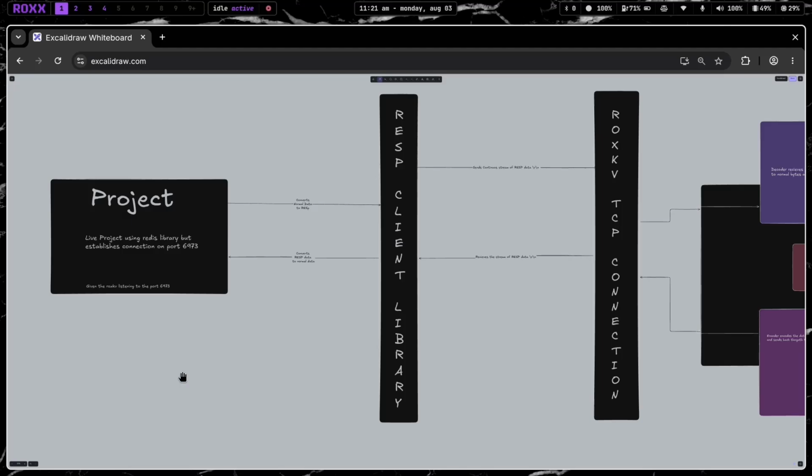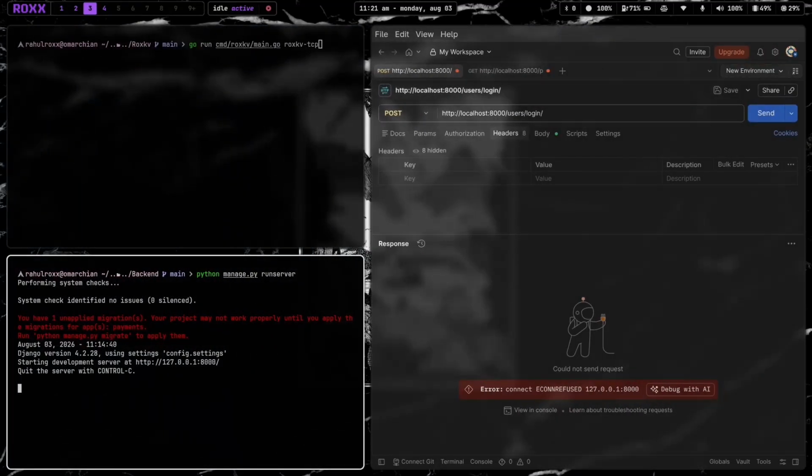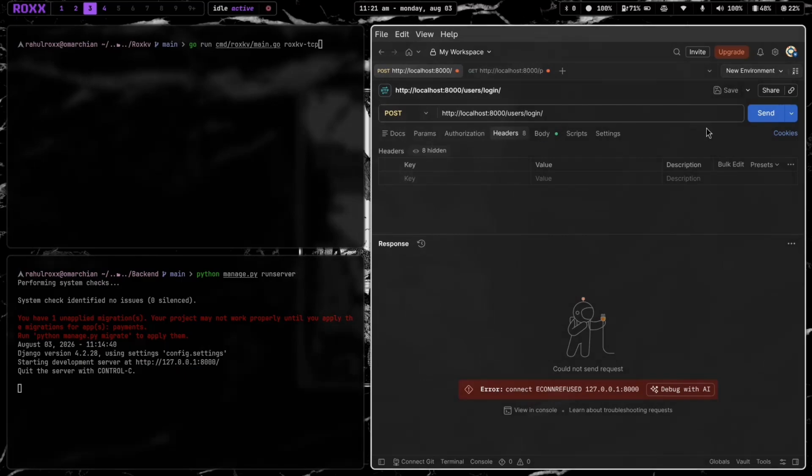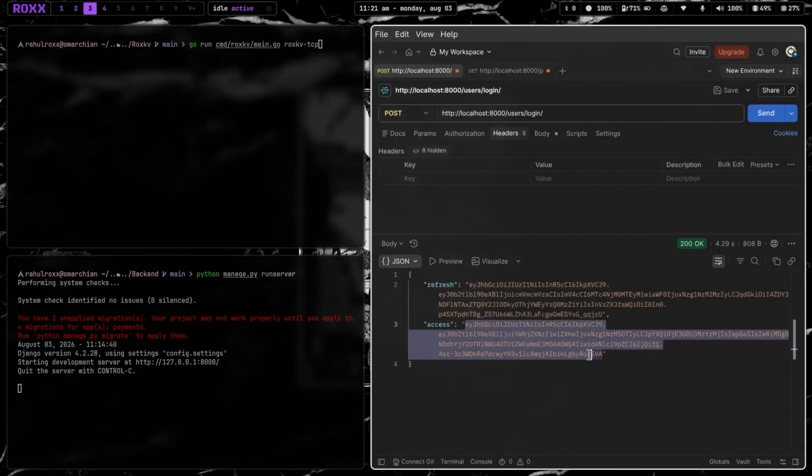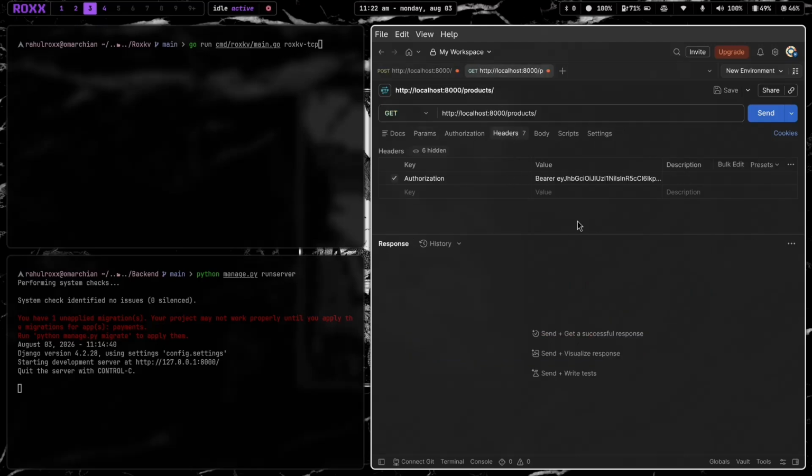We'll see the live demo in a while, but before that, I want to show you how it works with Redis. In this project, the database is actually hosted on Supabase, which is a little bit far away, so the response time is a little longer. It takes quite a while to send approximately 180 to 200 KB of data. When I send a request, this is the normal Redis connected at 6379, and we will see the response time, and then we will connect to our database and try it there.